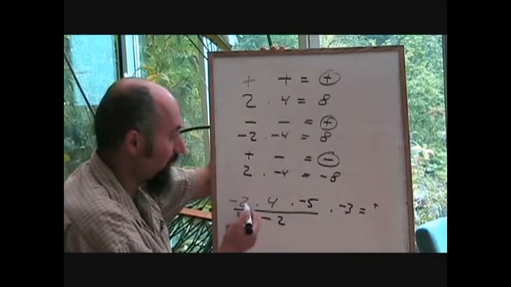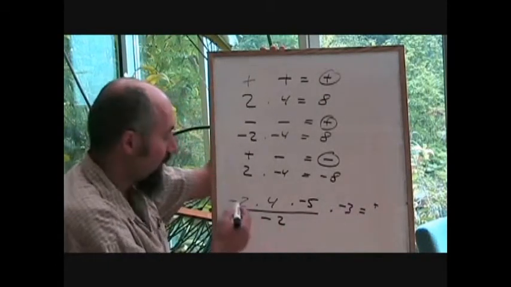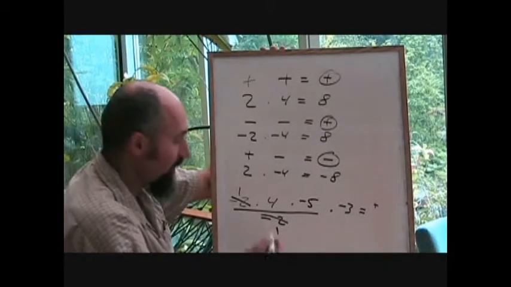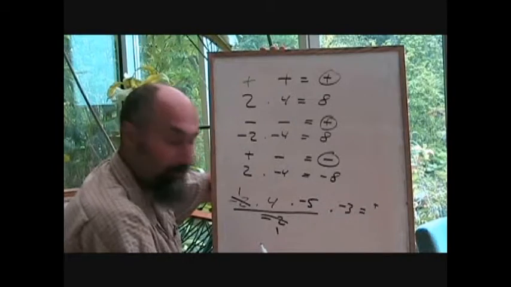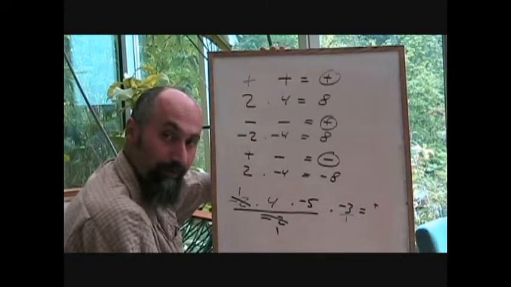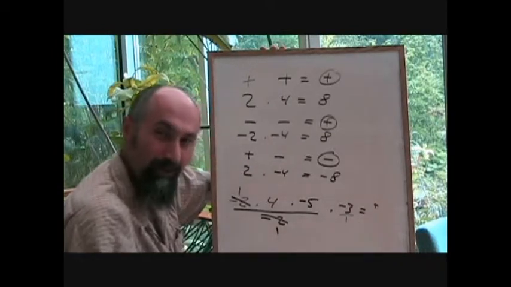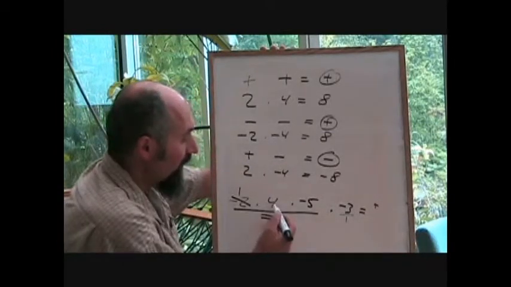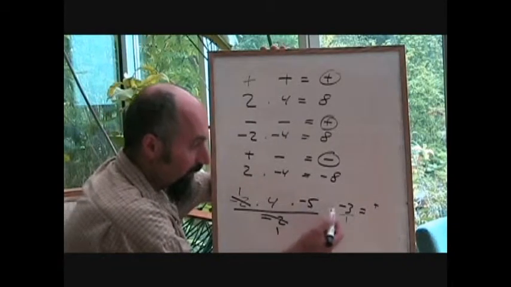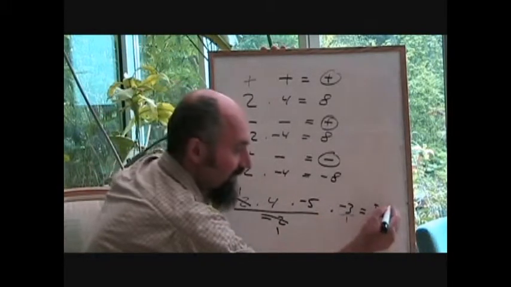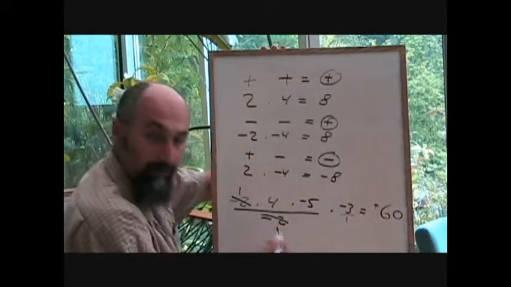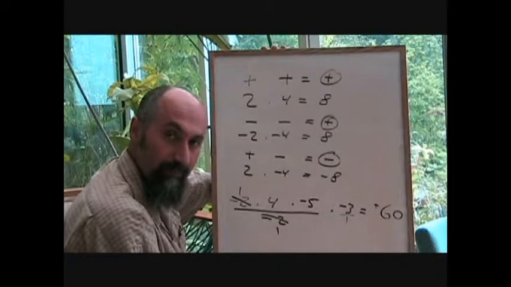Now let's just figure out what it is. Negative 2 kills negative 2. Anything that kills each other becomes 1. And then you just have the numbers up top. When you write negative 3 down here like this, it's really negative 3 over 1. Now 1 times 1 is just 1. You don't have to put 1 in the bottom. 4 times 5 is going to be 20. 20 times 3 is going to be 60. And it was an even number of negatives, so we know it's going to be a positive 60. Simple as that.